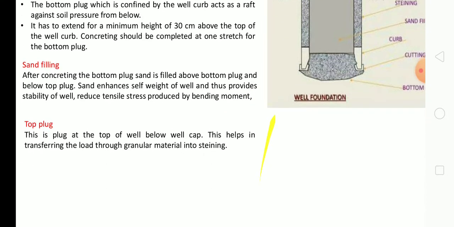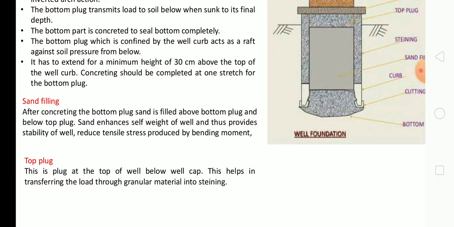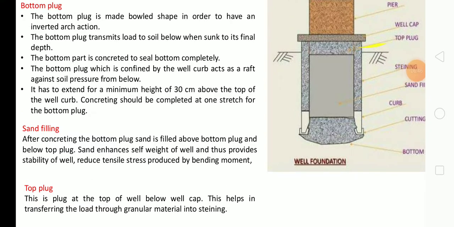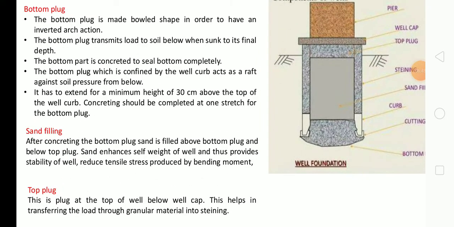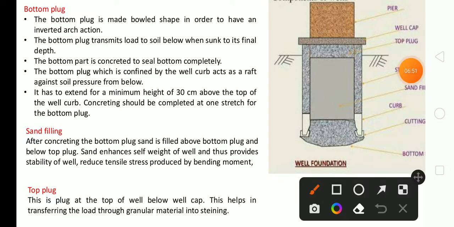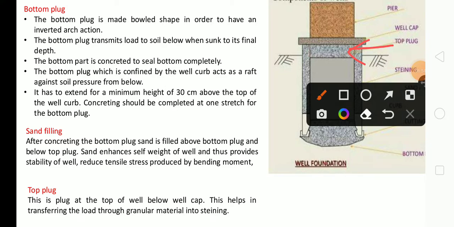And now we will go to the top plug. You can also see in the figure, this is the top plug that is provided in the well foundation. The top plug is a plug at the top of the well below the well cap. This helps in transferring the load through granular material into the staining. So this is all about the top plug.